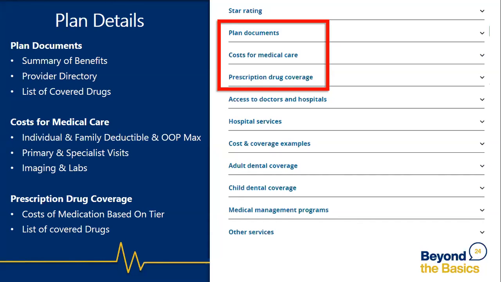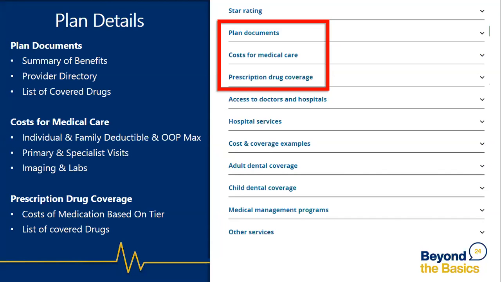Finally, likewise, the prescription drug coverage screen also lists out the costs of medication based on how they're tiered. So basically, medications are essentially assigned a number, and that number will correlate to what the cost is for that medication and whether one must meet a drug deductible or the individual deductible prior to paying that set rate, if there's a rate.